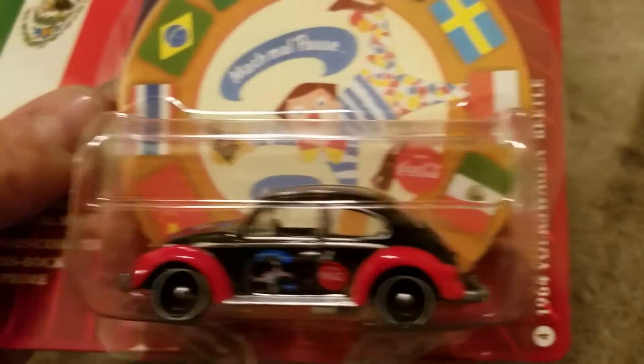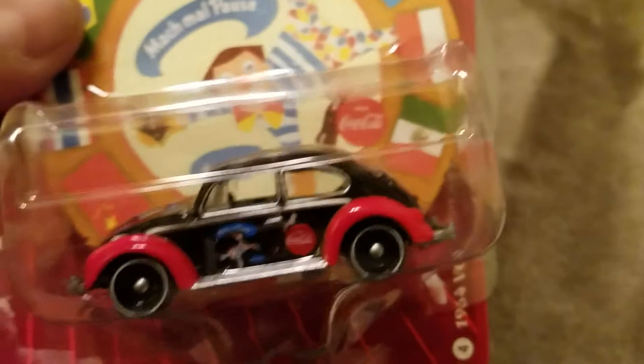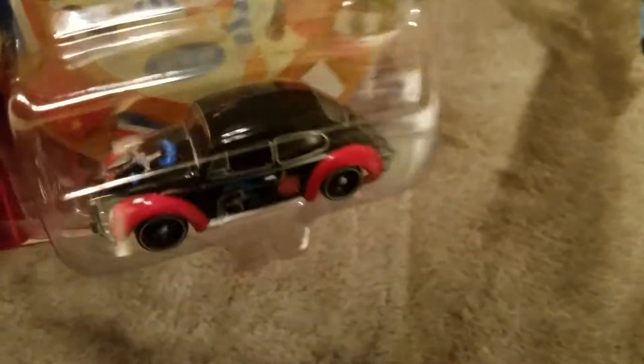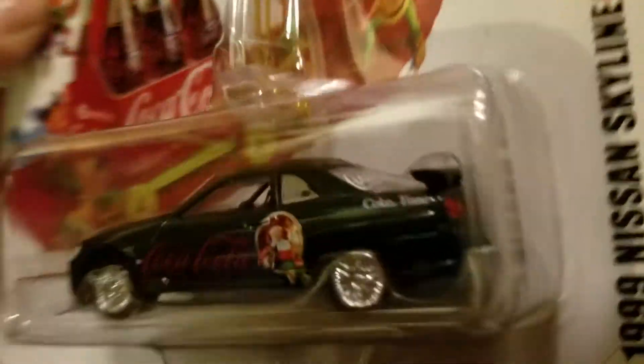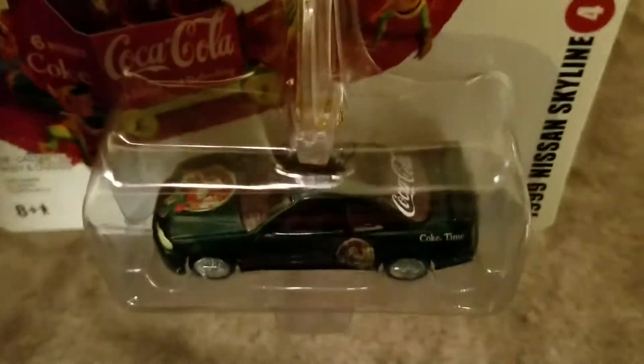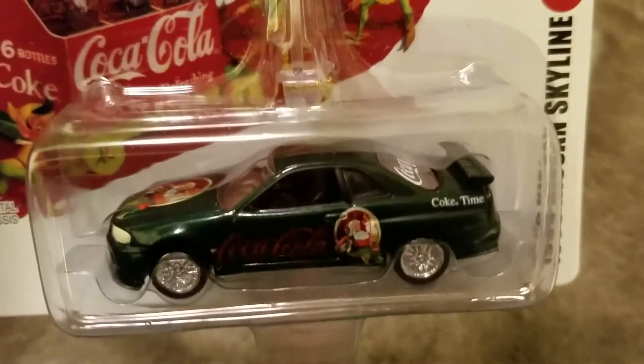That one's mine. And it just came off the card. I guess that one will go right in your display. That one's yours — indeed it is. Not a big JDM fan, but playing Gran Turismo 1 through 6, I am a Skyline fan. In fact, one of the loose cars that you brought home from Goodwill today is a left-hand drive Skyline.